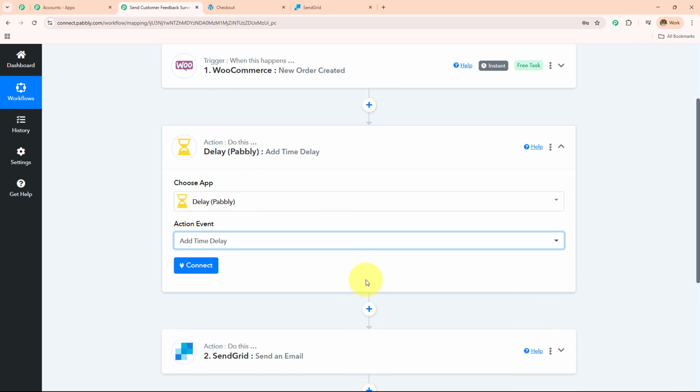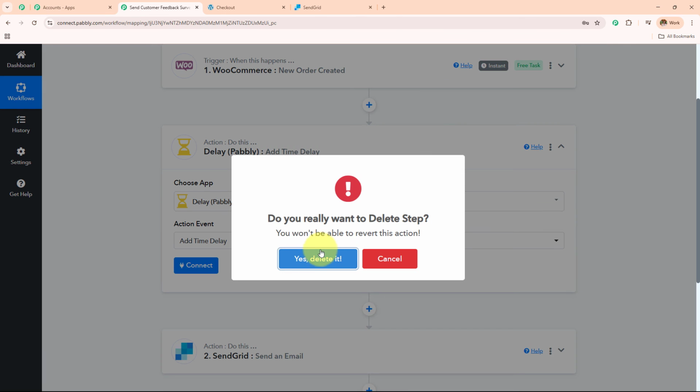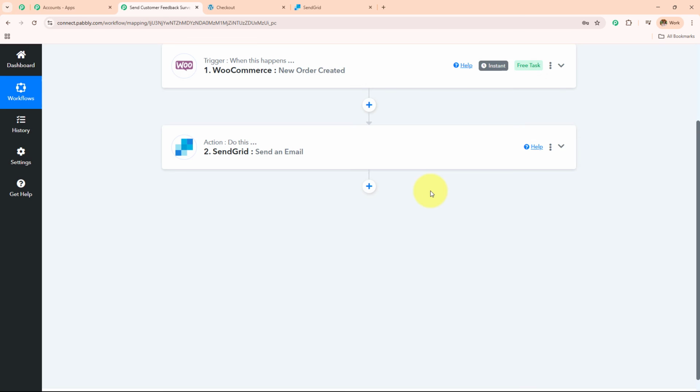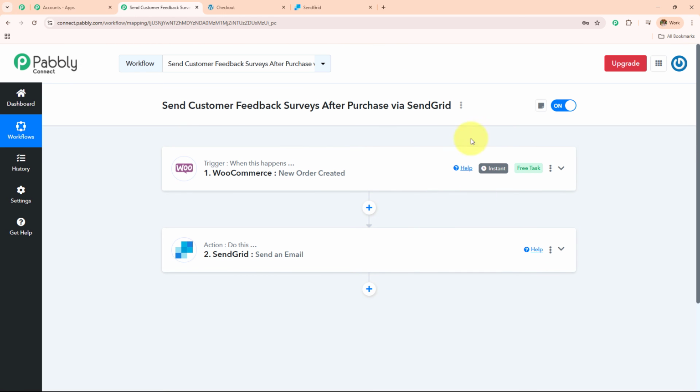And when this mail reaches the customer, they will be able to share their feedback for the order. Now here, as I just wanted to get the feedback for the purchase or the order experience, I have created this workflow. If you want to get this for the order of the products, you can add the delay step, and before the delay, if you are delaying this for days, you have to add the date time formatter step also.